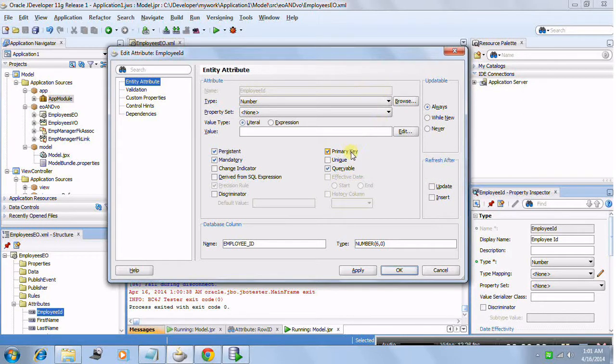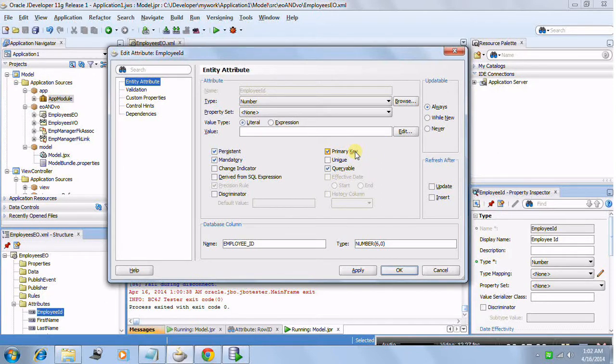Okay, so basically this configuration, this primary key, should be in sync with what exists in the DB. If in the DB the column is a primary key, then here also it should be marked like that. If there is an out of sync scenario, then ADF will behave in an inappropriate fashion, or in a fashion where it's not predictable how it is behaving.